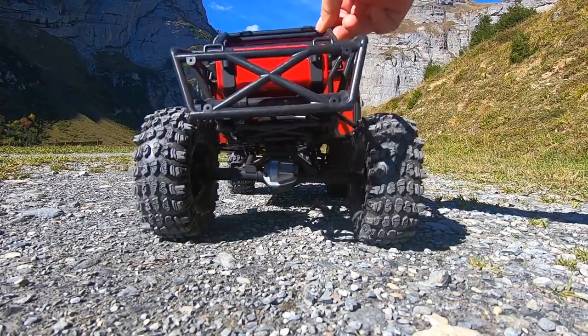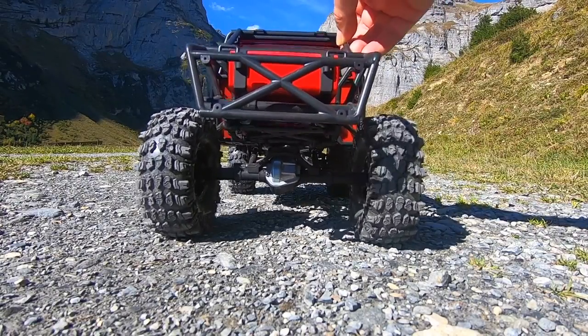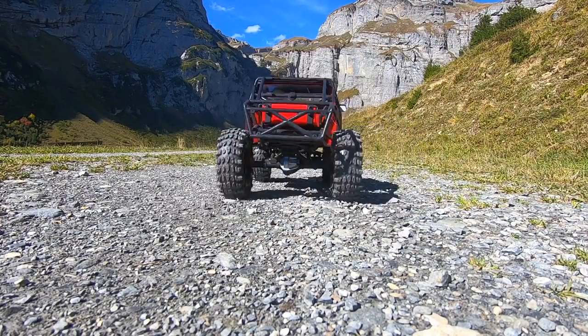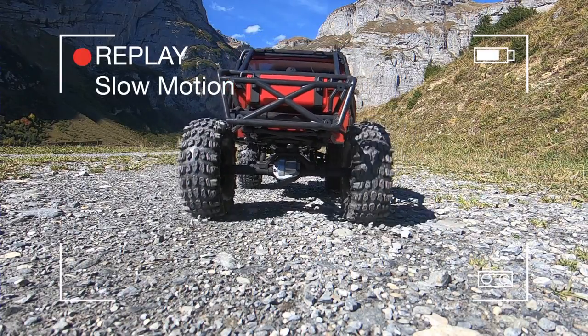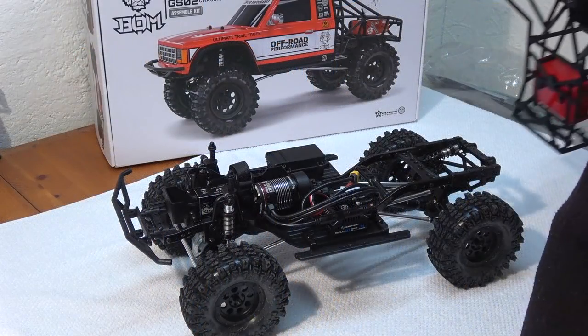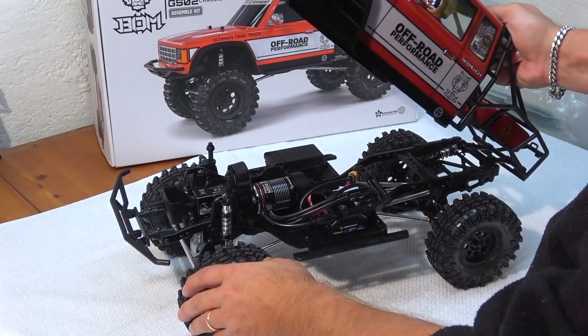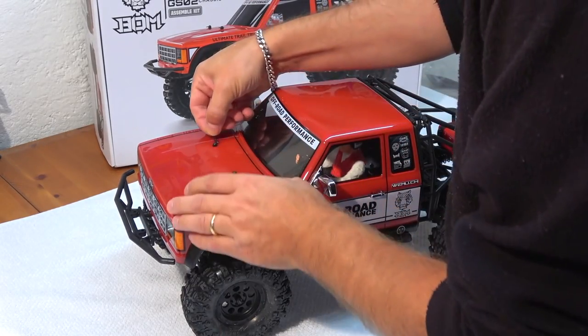Here I'm going to test this. As you can see, the suspension is soft and normally the result is a big torque twist in fast acceleration. Now I give full throttle and you can see nearly no torque twist. So this TTR transmission really works. But now, let's go again on the trails.